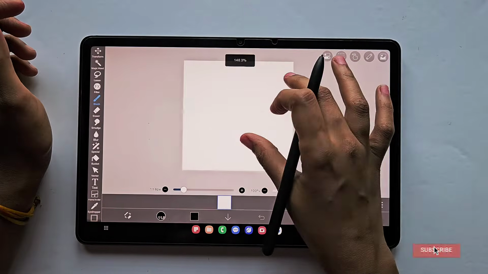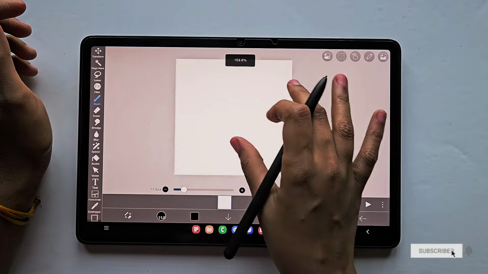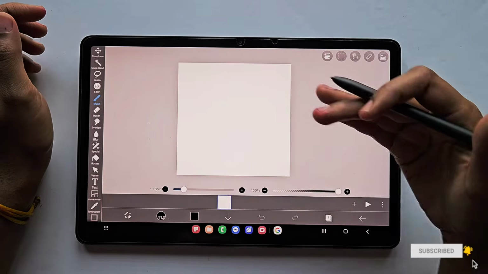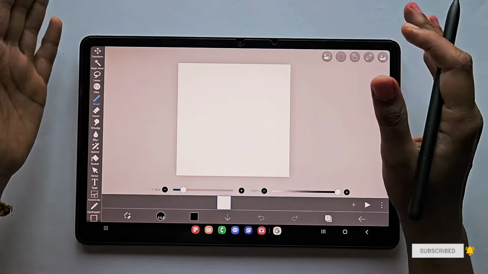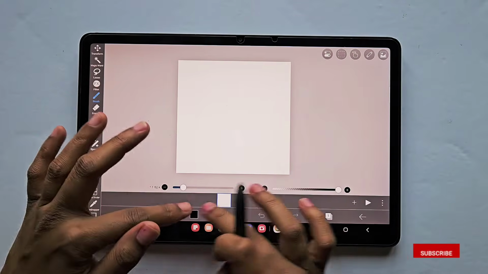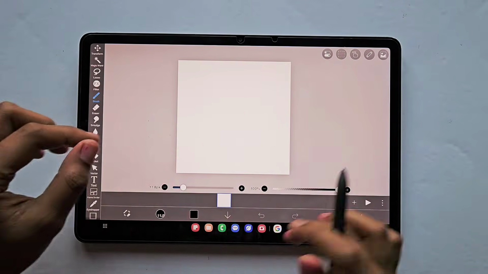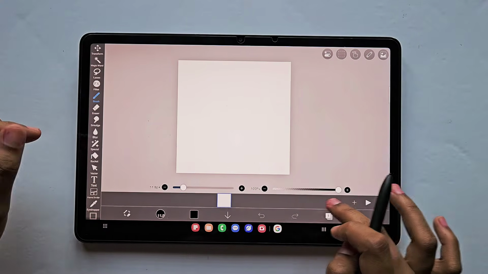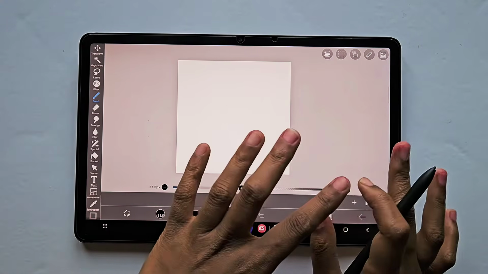So here this is the canvas where we can create the animation, and in a normal IBIS Paint X app, like a drawing canvas, you cannot find this panel. Other than this panel, everything will be same, but you cannot find this panel because this is the animation panel where the animation frames will be located.